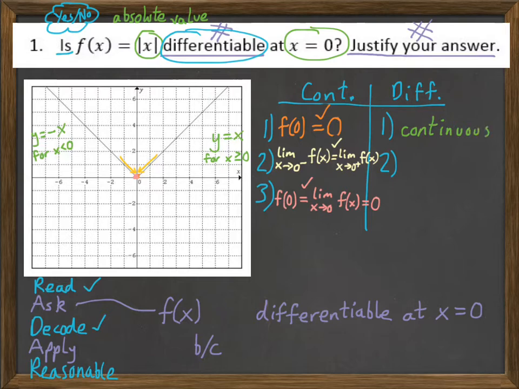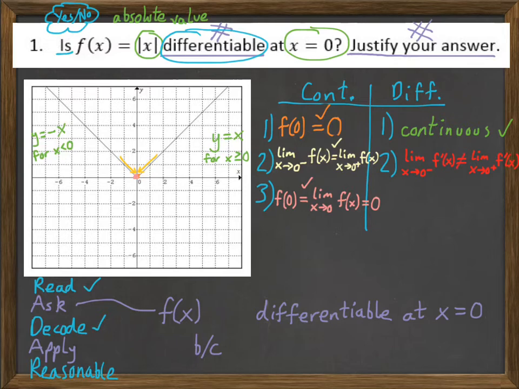The first condition we need to check is whether it's continuous or not. Is it? Why, yes it is. It checked out on all three conditions on the left side, so hence it must be continuous. So now that that's out of the way, I need to see whether the limit of the derivative on the left is the same as the limit of the derivative on the right. Pause the video again, see whether you think that's true.